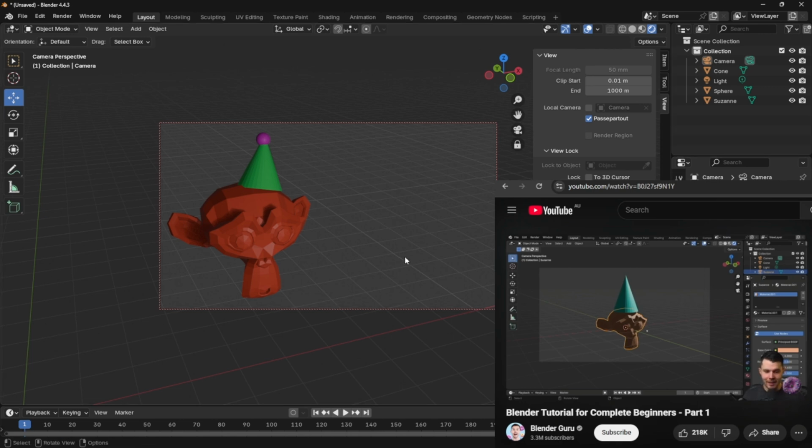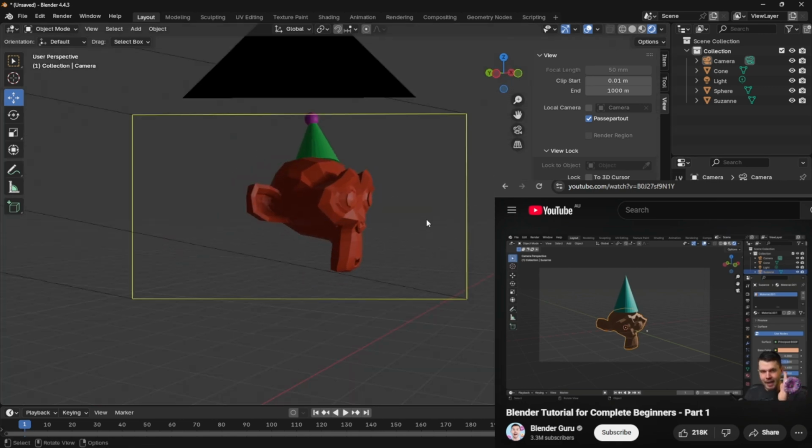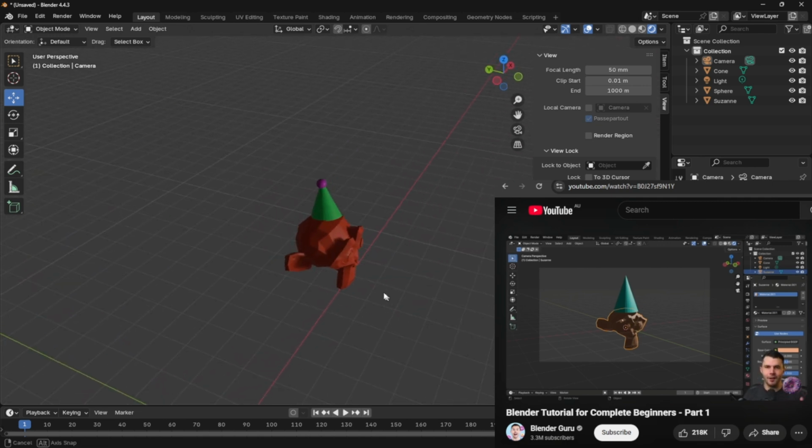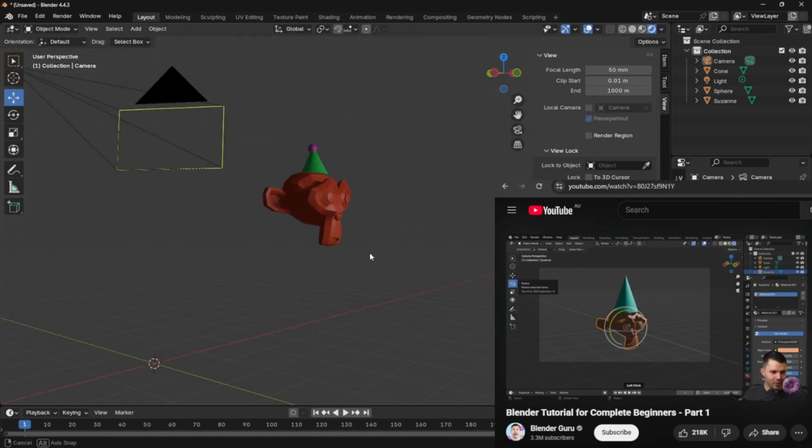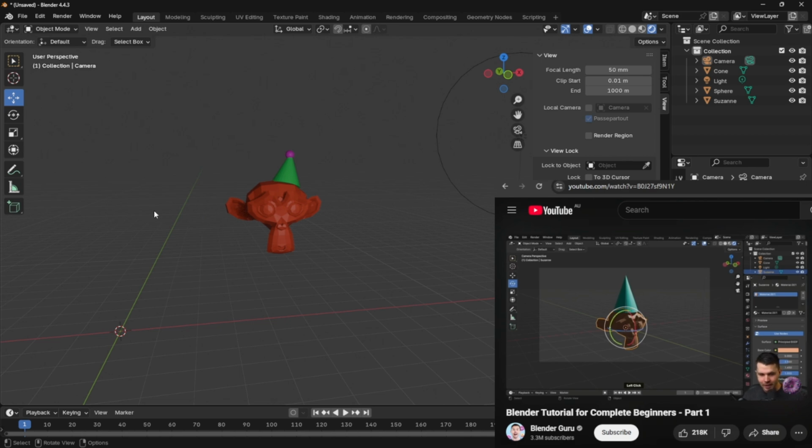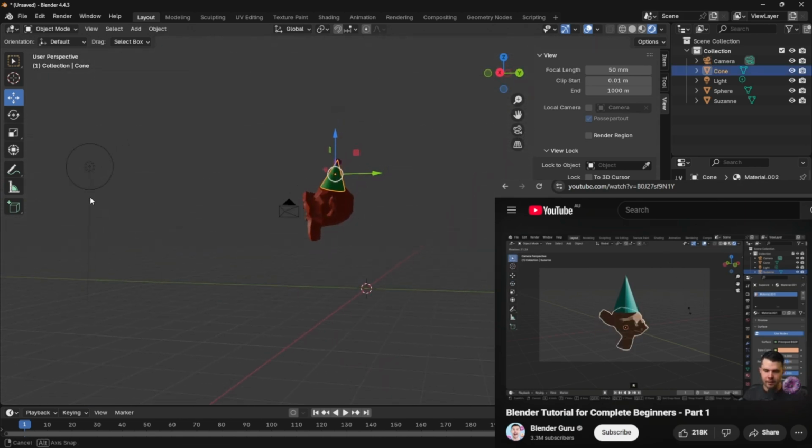Rotate, right? The monkey's head needs to look dead on at the camera, and currently he's off. What an excuse to use the rotate tool. So you could enable the rotate tool, right? The familiar axes are there. You could click and rotate it around like that. Again, most people prefer to remember the hotkey, which is R to rotate, right? So it's now just freehand rotating on my cursor.